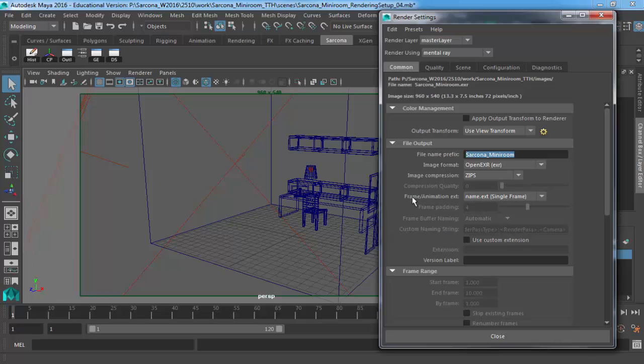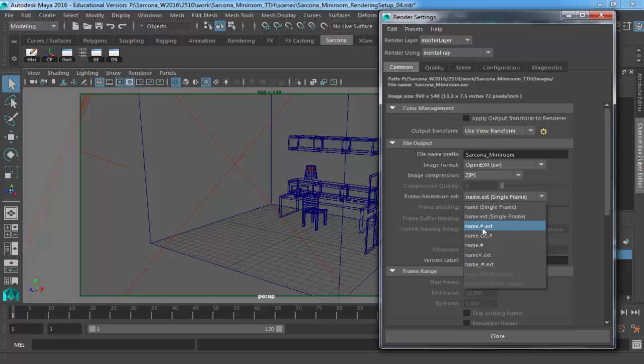Right now it's set to render out a single frame. Okay, so when we hit the render button, it renders a single frame, but that's just like a preview. That's not actually rendering stuff out. What we want to do is go here and choose the third option from the top, name.number.extension. The third option from the top will render out what's called a sequence, meaning it's going to go to frame 1 and render, then go to frame 2 and render, then go to frame 3 and render.